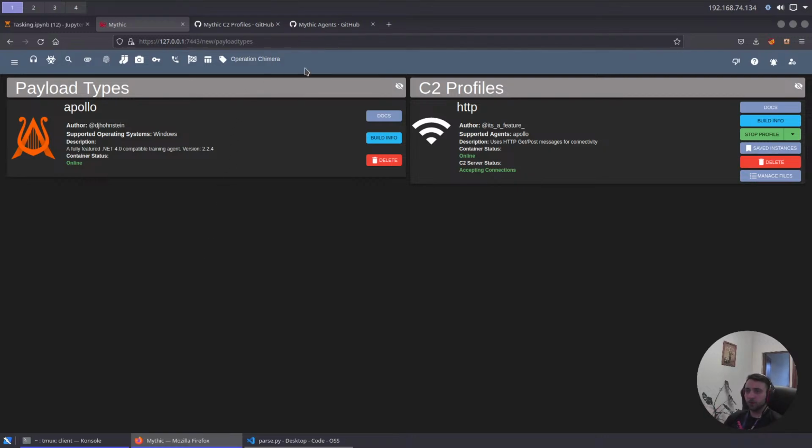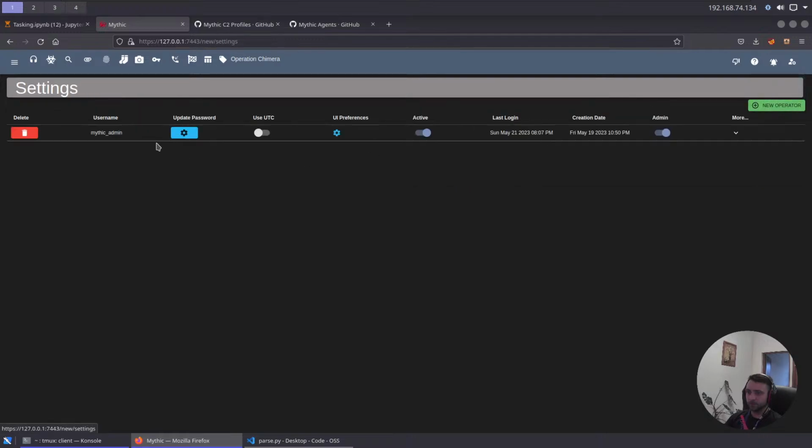Now, let's talk about Mythic C2 and what's new about that one. The first thing that stuck out to me, and I think it's a really nice detail, is the colors, and that they use React.js now on the newest version. I'm not sure if they were using React.js on the previous one, but now they are, and you can see how much smoother the whole experience is. The color is better, I think. It works nice. The dark profile is better optimized. The white profile is good as well, and we have settings for our user here.